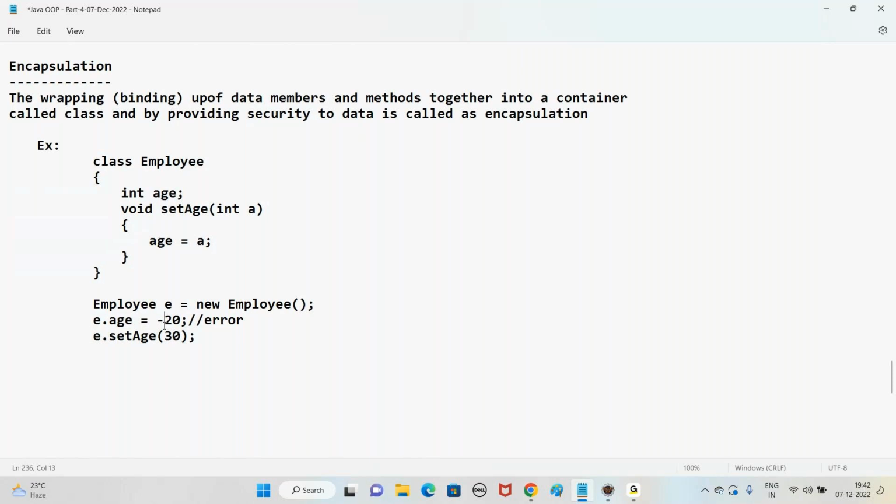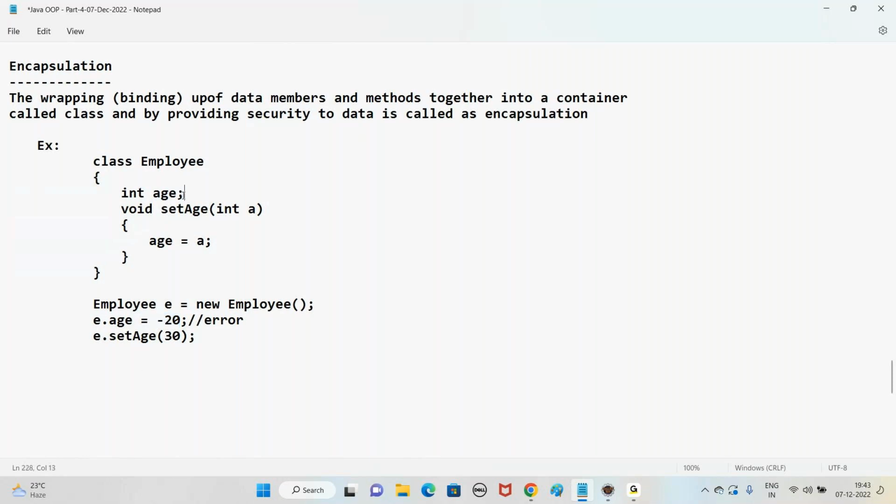In integer, can we store positives and negatives? Yes, so this is valid. But according to us, can age go with negative values? No. But in this piece of code, I'm able to even store negative values.